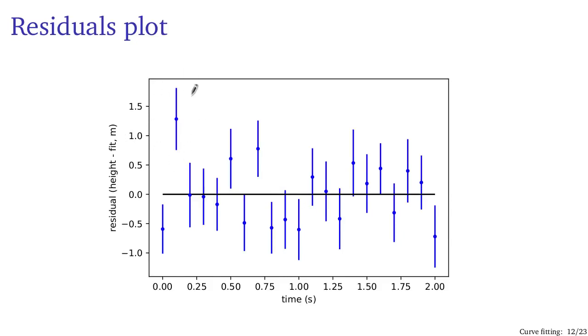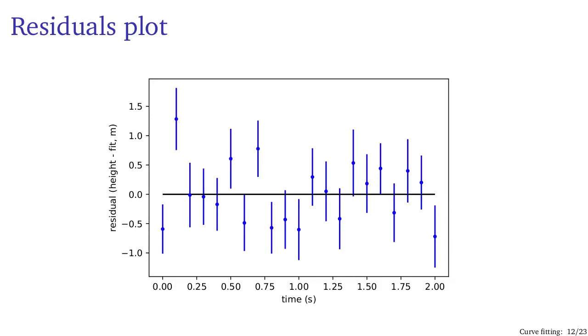So is this a problem that this point is way off here? Not really. In physics, typically the uncertainties, the error bars that we assess when we're doing experiments, we estimate them as one standard deviation, 1 sigma uncertainties. And if you randomly draw normally distributed random numbers, they will be more than 1 standard deviation from 0 roughly 30% of the time, about a third of the time. So if a third of your data points don't have error bars that go through the line, that's okay. If most of your data points have error bars that don't go through the line, then, well, that's a problem.